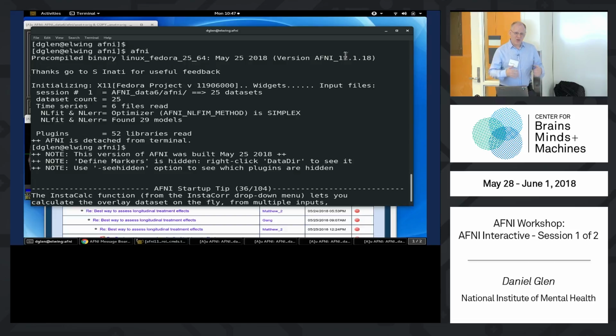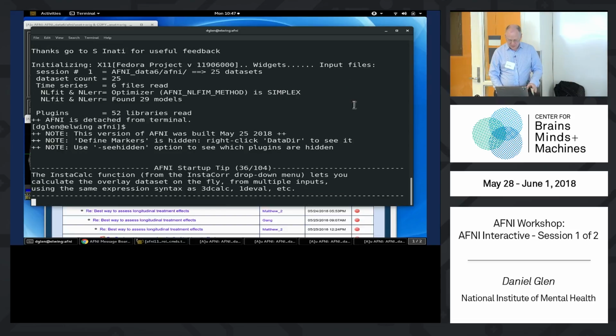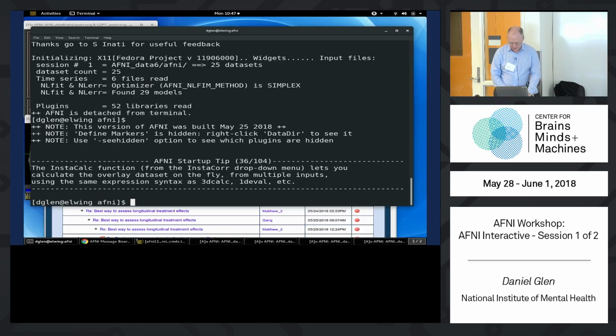As Rick said, we update AFNI all the time, and you should check to see if there are updates. The way that you update, and don't do this now because it will be a fairly large download, is on the command line. You type @update.afni.binaries.